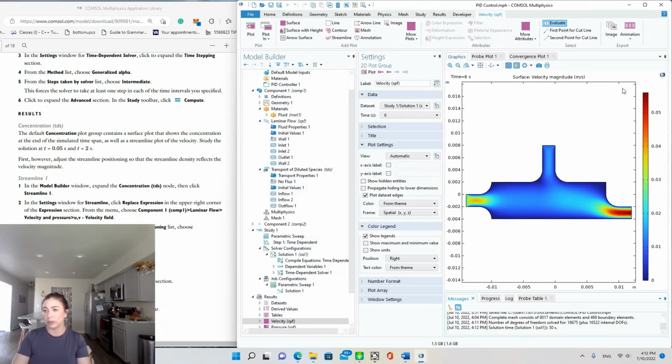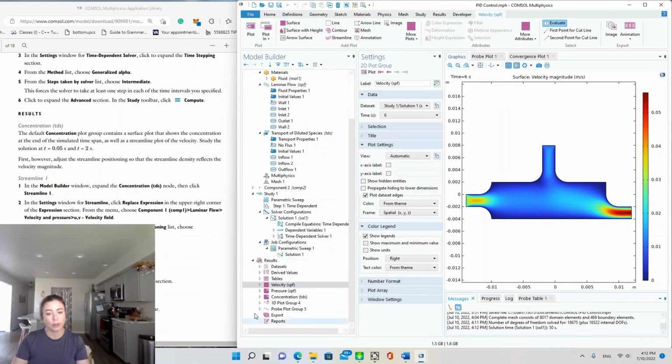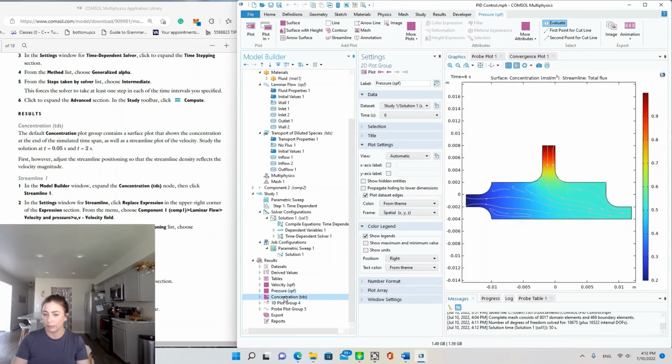Alright, there we go. So we've got our velocity surface plot here. But we want to go to the pressure contour. Here's our concentration surface plot. So red is a high concentration, blue is low concentration, and intermediate over here. Okay, in the Model Builder window, expand the Concentration TDS node and click Streamline 1.